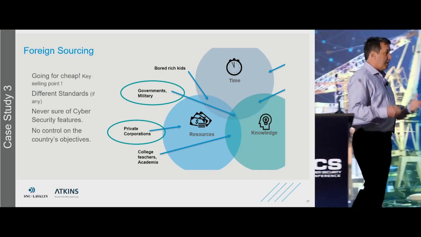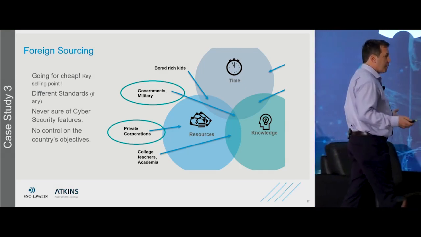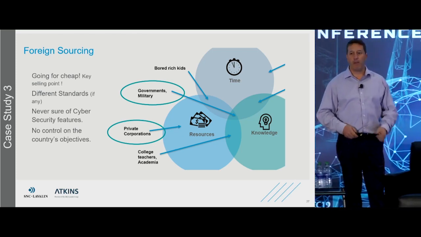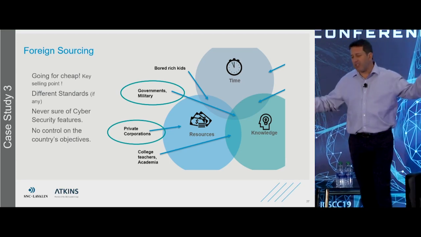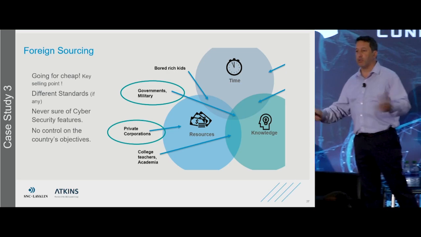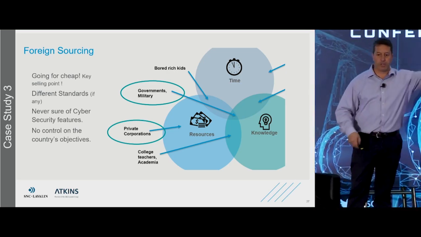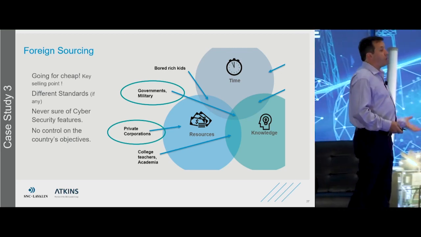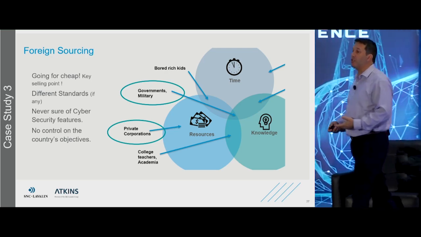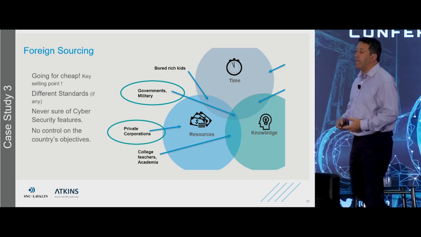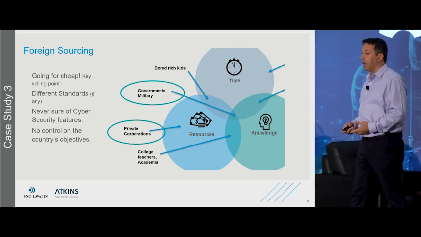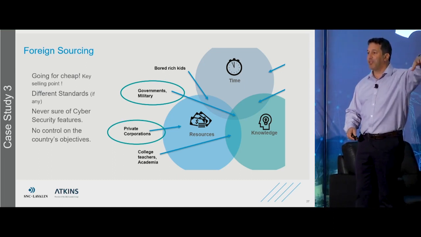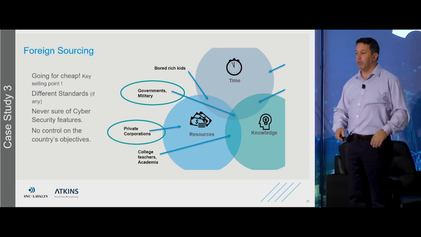Another thing that we're seeing in our industry, but I'm pretty sure it's widespread, is going for cheap. So, we have 500 PLCs to replace, or 500 temperature sensors, and they're just temperature sensors, so we're not going to pay a fortune for them. We're just going to get them from somewhere else in another country because they're half the price. Well, guess what? These sensors come with electronics on board. They can come with communication systems on board. They can come with vulnerabilities. And we've seen this on an actual line where they replaced just a humidity sensor. They just wanted to know if it's raining on that portion of the train line in order to adapt traffic.